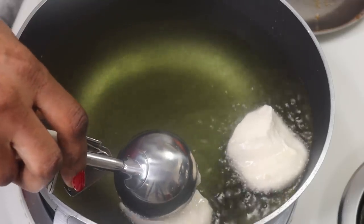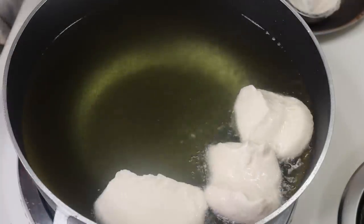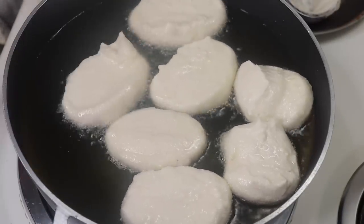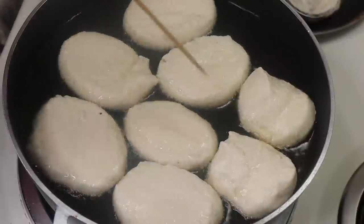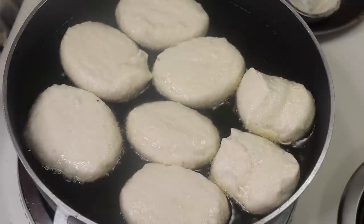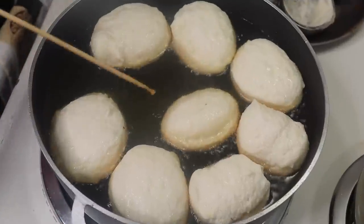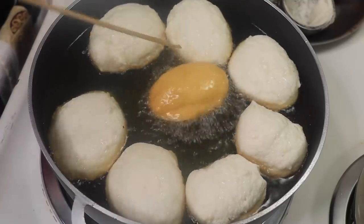Then you want to make sure when you're frying the akara, you lower your hand as much as possible into the oil and don't just dump it, because the beans would just slide off the spoon on their own. You want to lower your hand as much as possible into the oil, but be careful as well. Make sure you don't burn your hand.